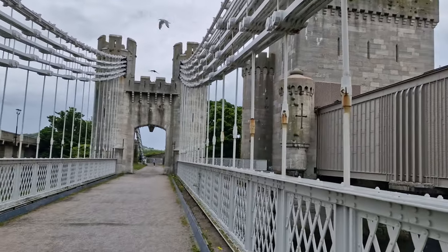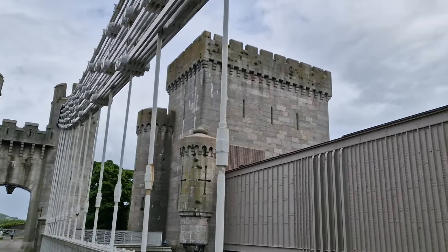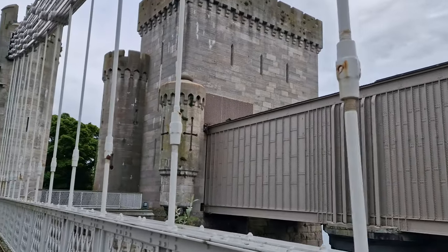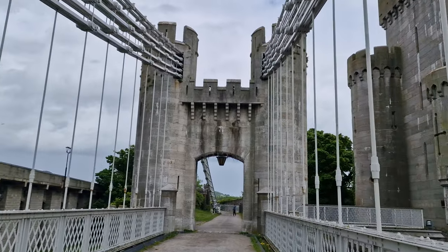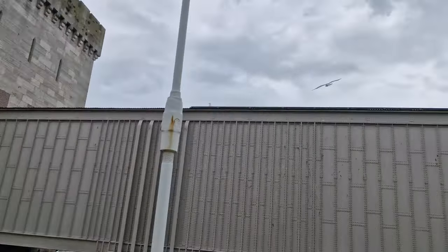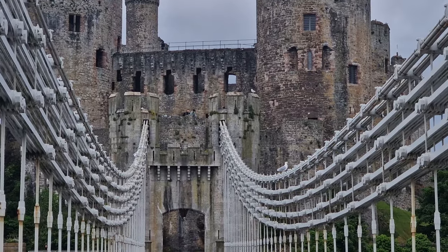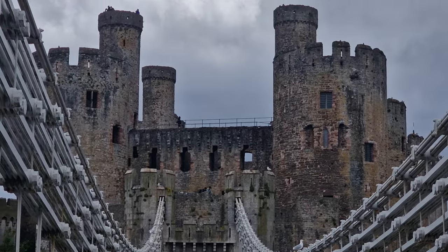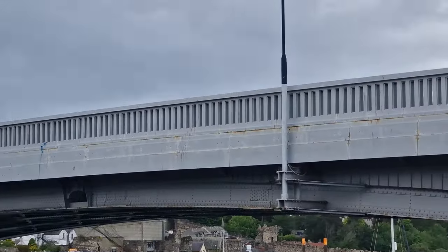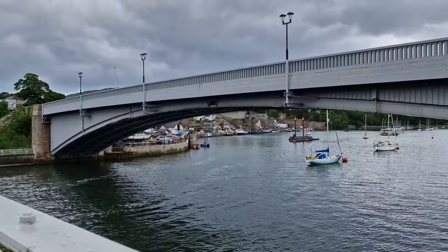Around the back of the castle if you fancy a mooch over. They've made these stanchions — whatever you want to call them — all look in line with the castle stonework, so it doesn't stand out. Which is a good thing, because you can imagine it looking like a bit of a sore thumb when you turn around and you've got one of the most epic castles in North Wales — Conwy Castle — behind you. From here there are some cracking views over the harbour as well. Not sure what that netting is for, probably to do with pigeons, but it's falling to bits.